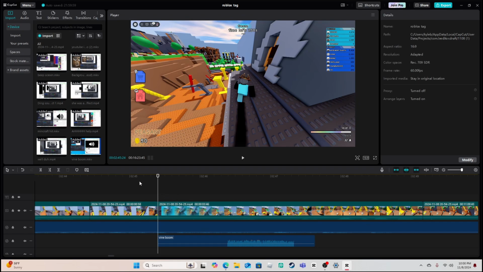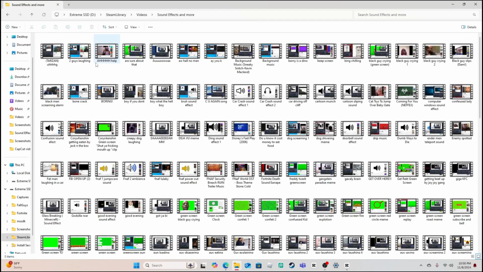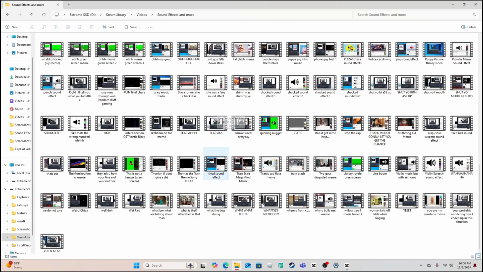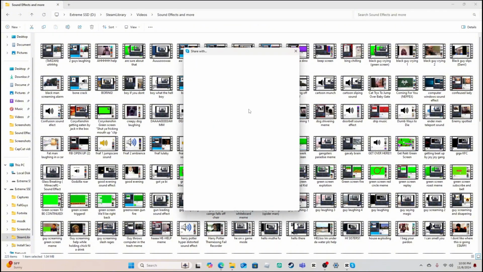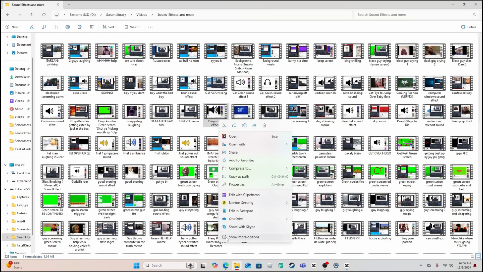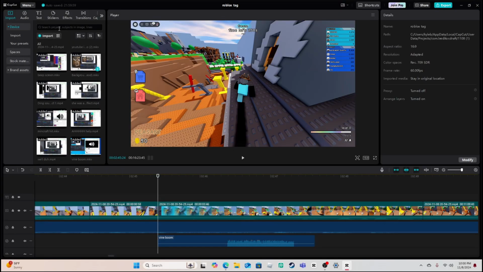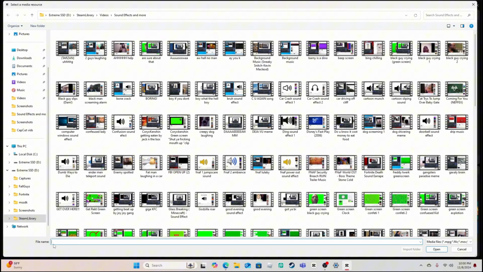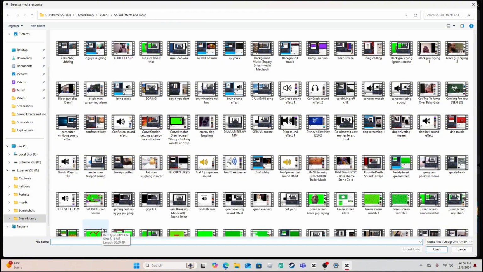By the way, guys, I recommend when you go to your files, hang on. Okay, so I've made a separate file for sound effects and more, which is green screen. So this is all the stuff. It's got green screen, sound effects, songs, and other stuff. Basically, what I recommend is right-clicking, show more, and rename it to what the meme is. That way, when you go to import, there's a search, so you can search it up. So, like, just dumb ways to die, even though it's right there. I recommend you just name your files because you will find it so much easier.